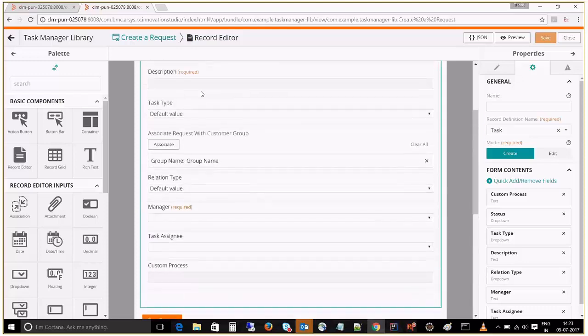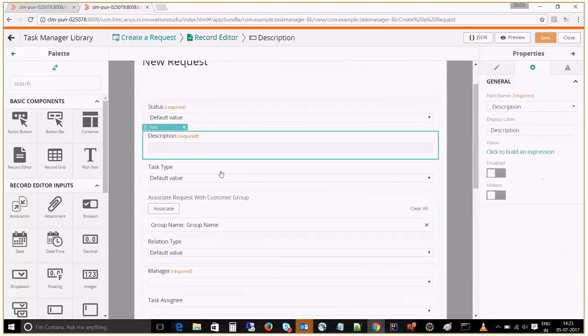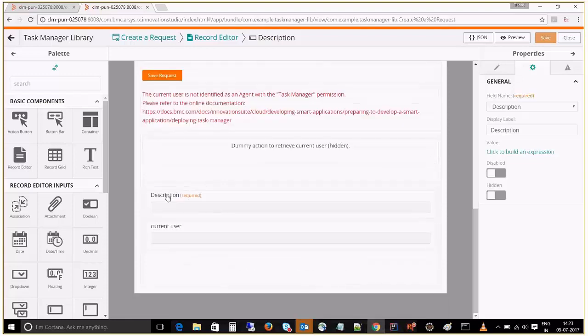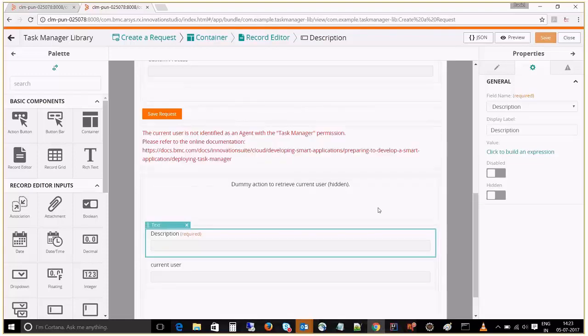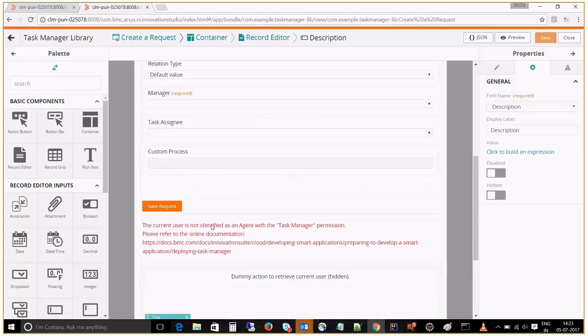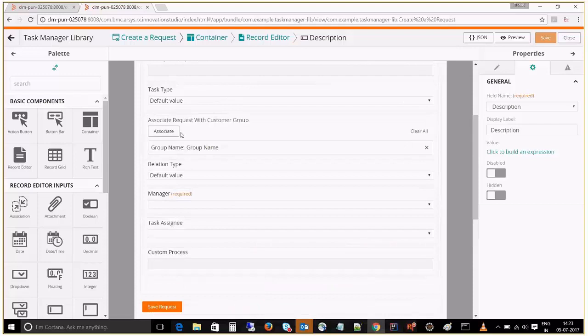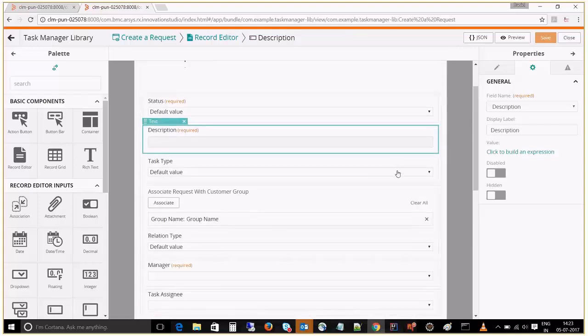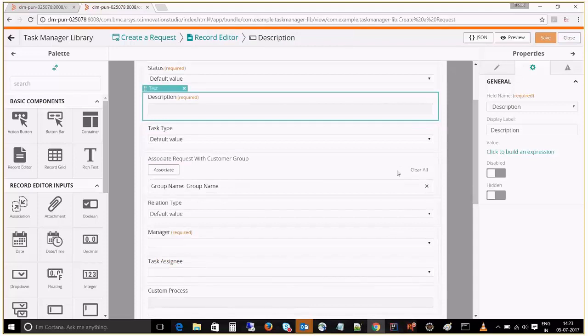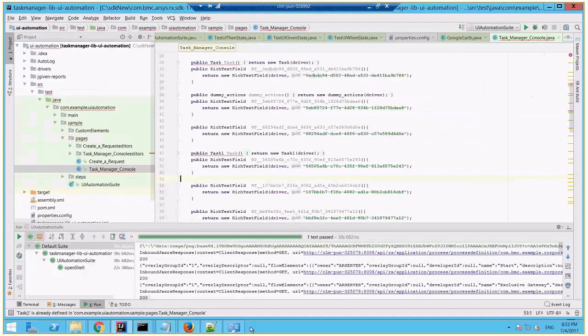We can see description here as well and description here as well for our design purpose, which is completely fine. But when the class gets loaded, it will load this element and this element with the same name, description, and obviously that will result in an error, because the utility won't be able to distinguish. So for that we have to manually correct those.